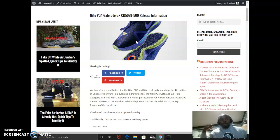They just keep on bringing out all these sneakers and people keep buying them. I mean, it's just crazy. I love the idea of upgrading stuff, but man, give people a chance to just sit on something for a minute. But it's Nike and they can get away with it, so they do it because people want it and people are just not satisfied. They always want more. So that's why.